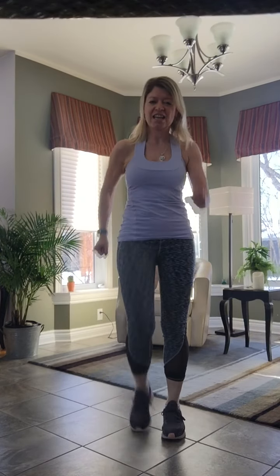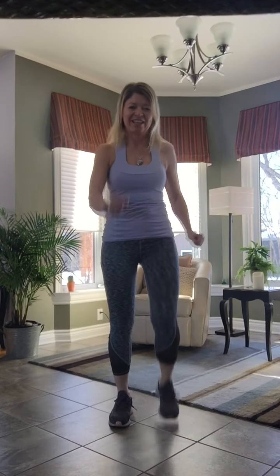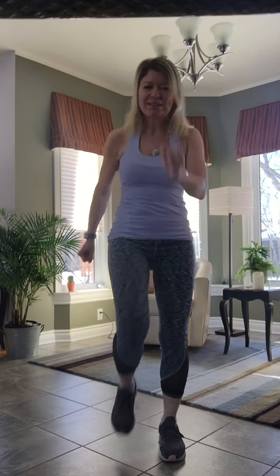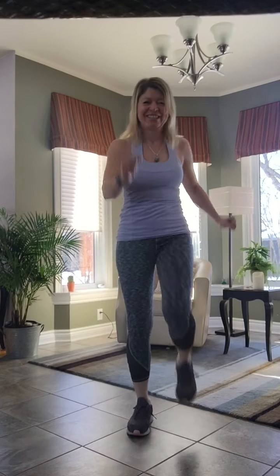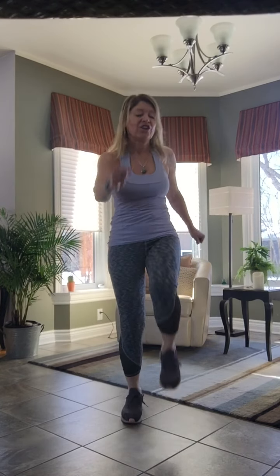Just marching. Perfect. Getting there. Okay, only have a few minutes left, so let's make some good effort. Okay, just marching away. Okay, we're going to do a few little knee lifts. You can travel forward towards me, okay? Here we go. Just left and left.